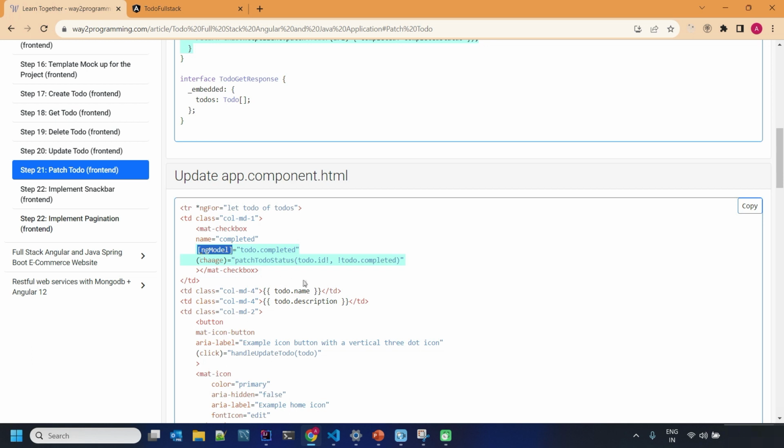What it will do is, whenever we iterate the to dos, it will get our completed status, and then we will show that completed status value, or we can say we are updating our checkbox. Why is this needed? Let's say when you refresh the application, we want to show the updated value of our checkbox, whether it is completed or not.